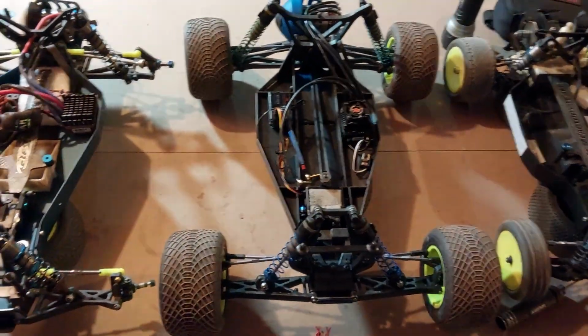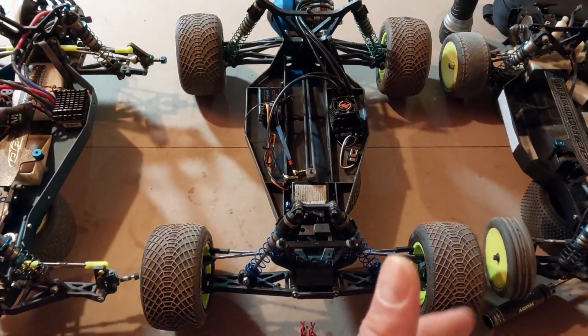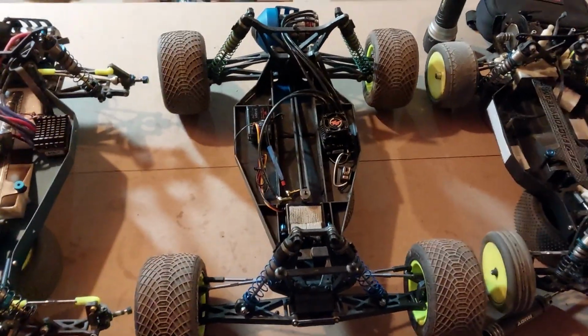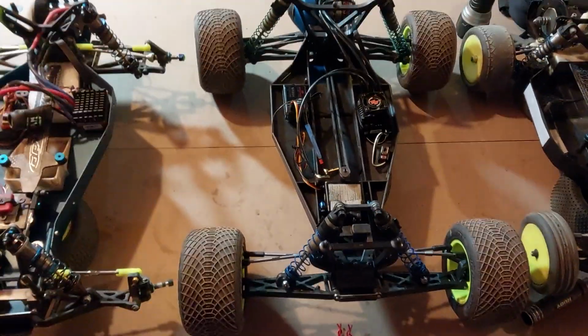stadium truck. So the Y2K class is meant for chassis that were manufactured after the year 2000. And all the other classes are chassis basically manufactured before the year 2000, although for four-wheel drive buggy there might be a slightly different cutoff there.